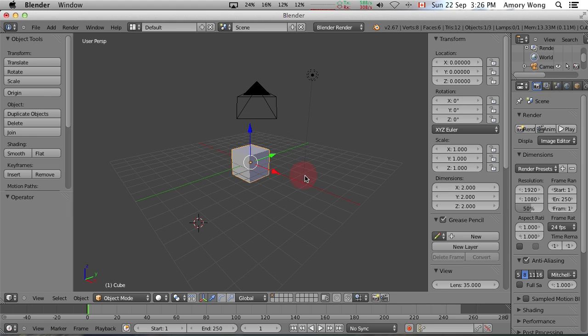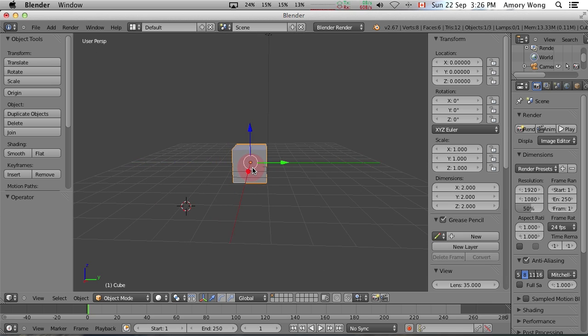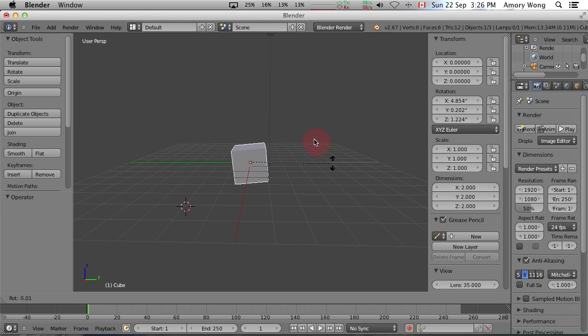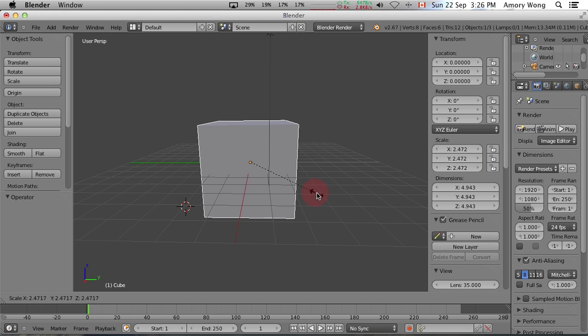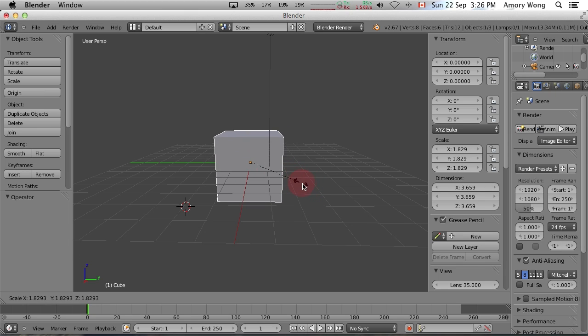Okay, if I rotate back towards this direction, it's kind of perpendicular to the plane, the view plane, I mean. And finally, we have S for scaling. And here we're just scaling the whole object. It's not in any particular direction.